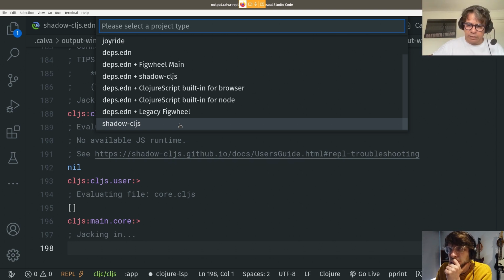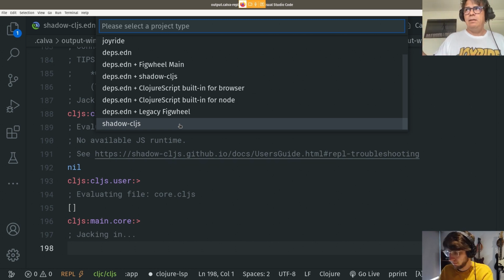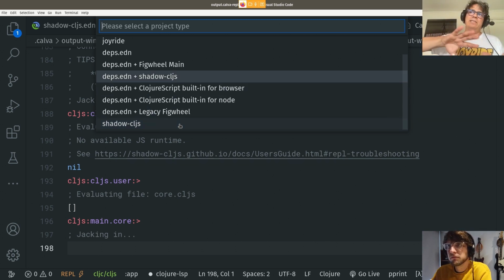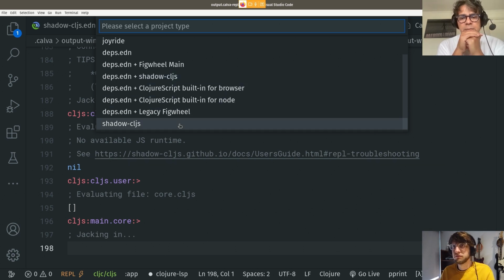But if you use the deps.edn plus shadow-cljs way to start this, then all this output will go to the Calva output window instead, and mix up with your results. So I prefer, in my case, to use shadow-cljs to start instead of deps.edn plus shadow-cljs. But it is otherwise equivalent.